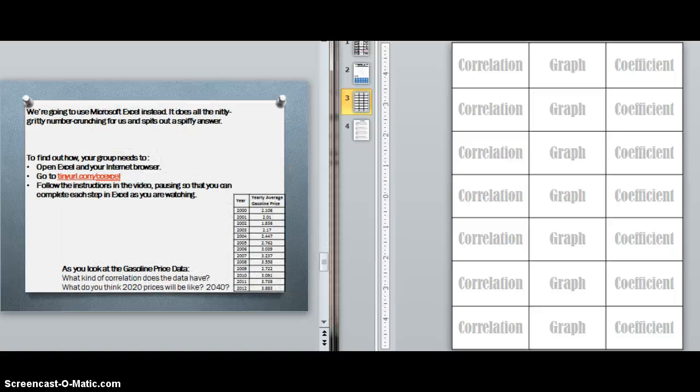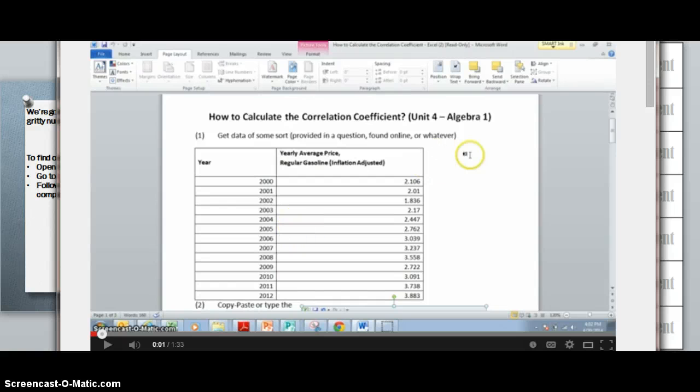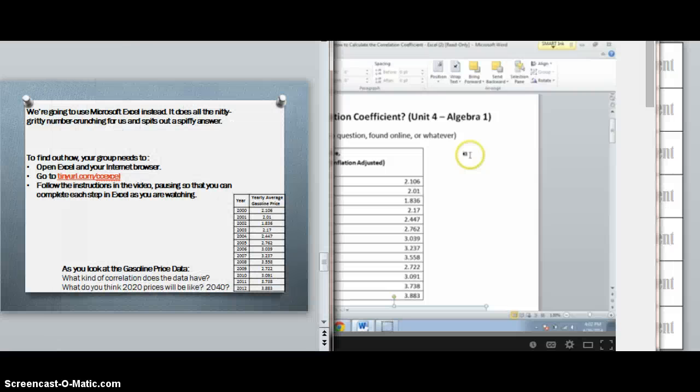So students are going to break into groups. They're going to open Excel on a computer and an internet browser. They're going to go to the URL tinyurl.com/ccxl, which I've already got open here. It's just a short little video instructing students on how to use Excel to find a correlation coefficient. It just goes over a quick document that explains it. That document is also included with these lesson materials, so you can just have them go over that instead, or in addition to, if you have someone who would learn better that way.